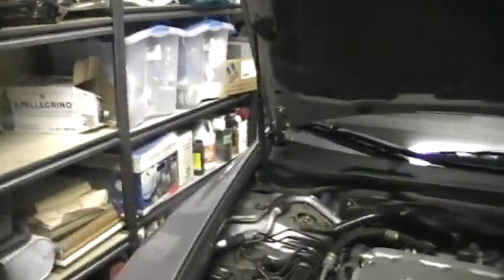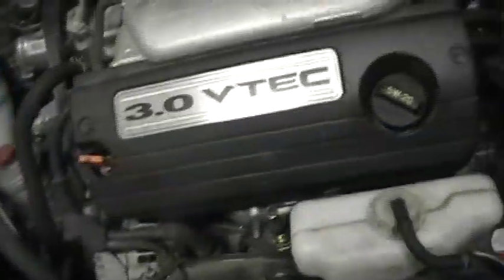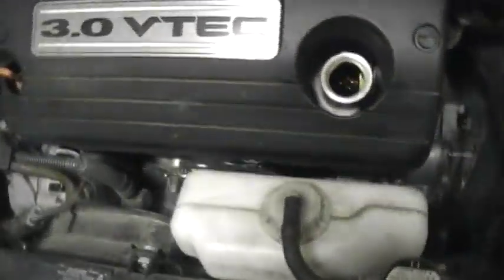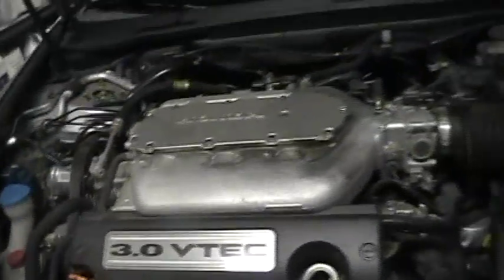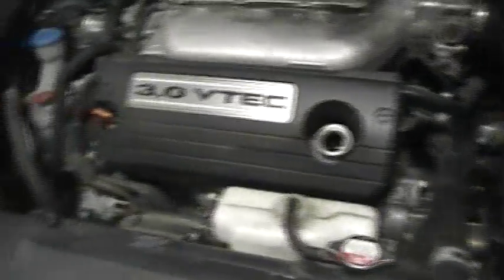The nice thing about the V6 models, usually only the V6 models, is they have these nice hood shocks. The V6 models also hide the oil filter way down in there, so you just barely see it. First step, like with any other oil change, we're going to take the oil cap off. What I usually do is top up the washer fluid reservoir. Then I'm going to go get my coveralls on, and we're going to start draining the oil.